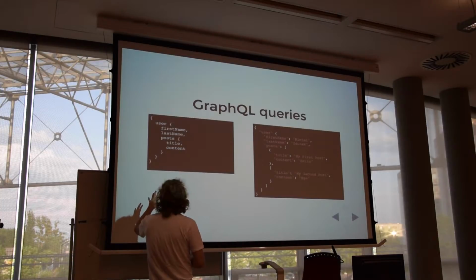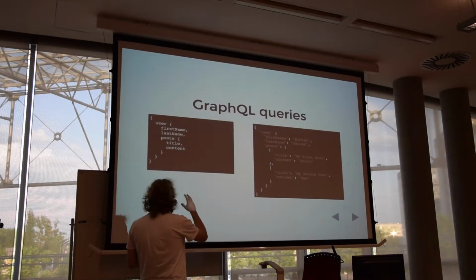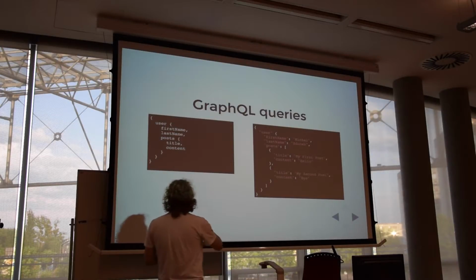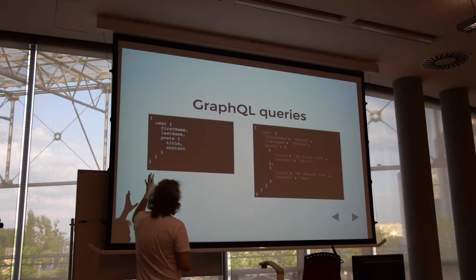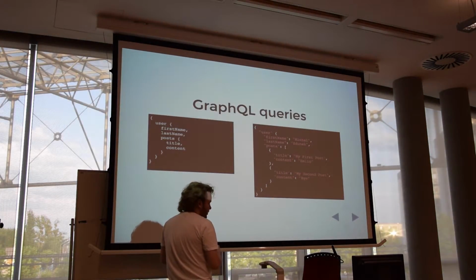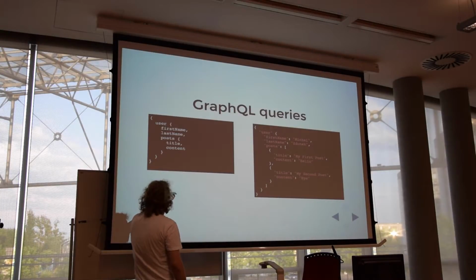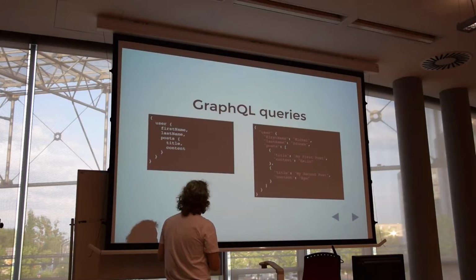So first, at the top level, we have a user, and then inside this user, we declare what fields of the user we want to fetch from the server, and in this case, we query first name, last name, and the posts that this user made. And as we see, it can be represented as a graph, because first we have one user object, and then this object is linked to other objects, the posts, which are nested in it. And we see that then again we declare which fields from each post we want to query.